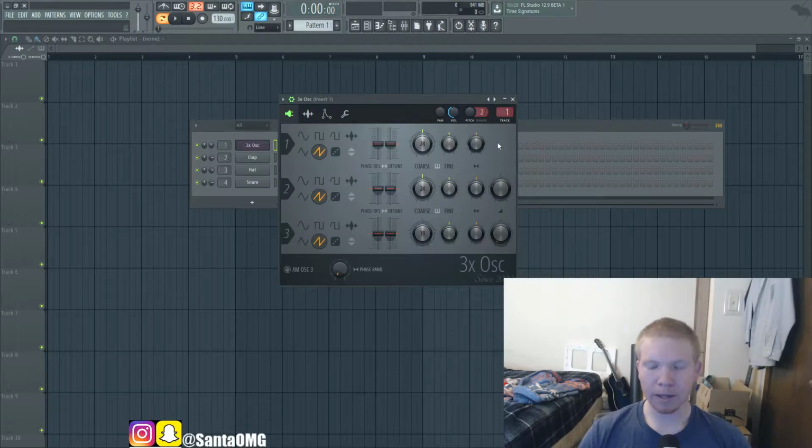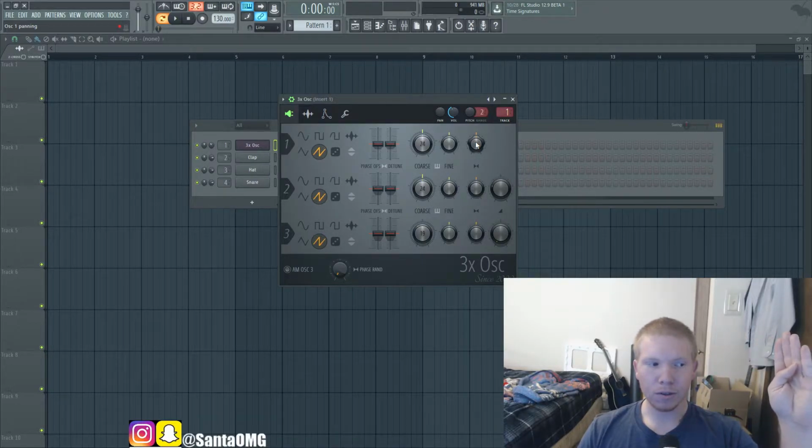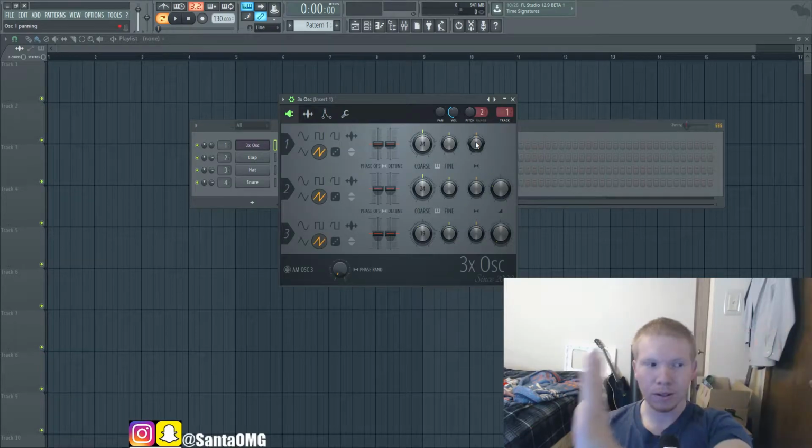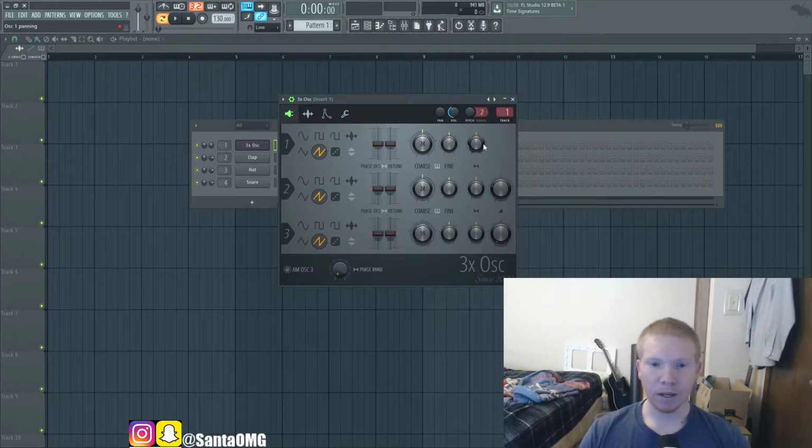And then panning is where a sound starts at dead center most of the time, and then it can go either all the way to the right speaker or go to the left speaker. So like this. Right. And these are all oscillator independent panning. And so yeah, that's basically it.